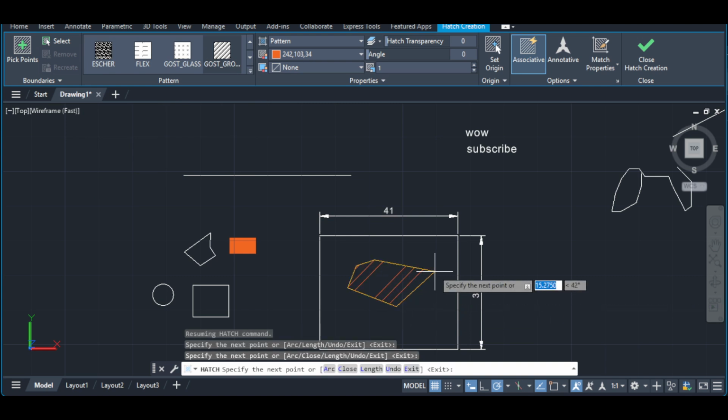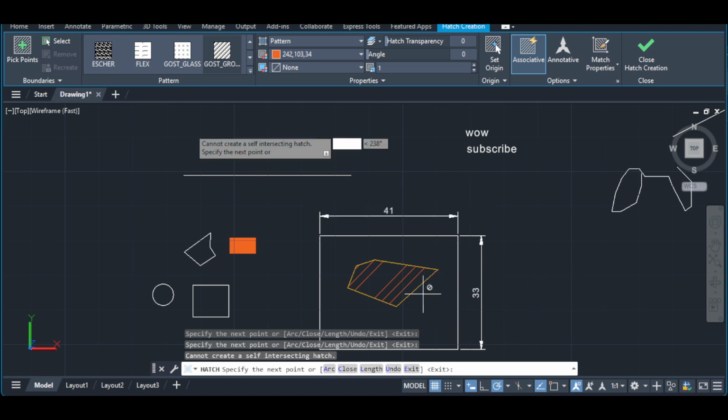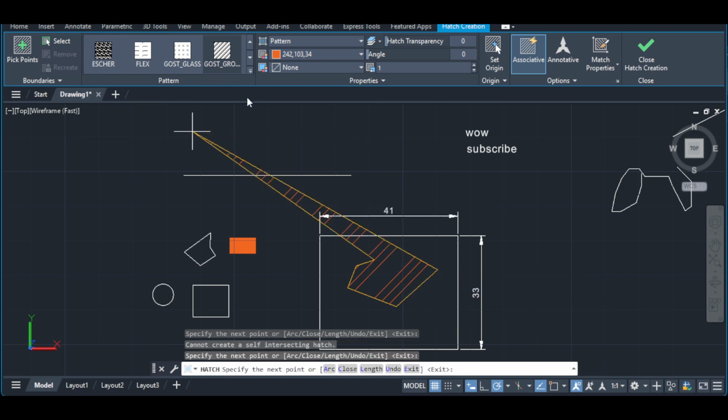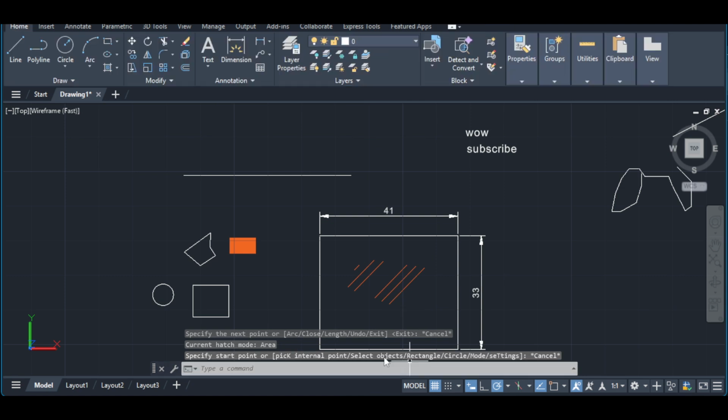If AutoCAD still can't find your patterns, you may need to point the program to the correct folder. Type Options in the command line and press Enter. In the Options dialog, go to the Files tab, expand Support File Search Path, and add your custom hatch folder. Move it up the list if you want it prioritized, click Apply and OK. In some cases, closing and reopening the drawing helps the change take effect. Now you're ready to use the pattern.